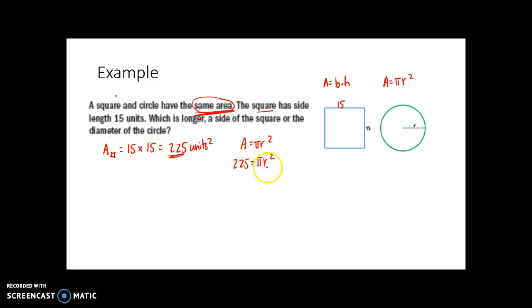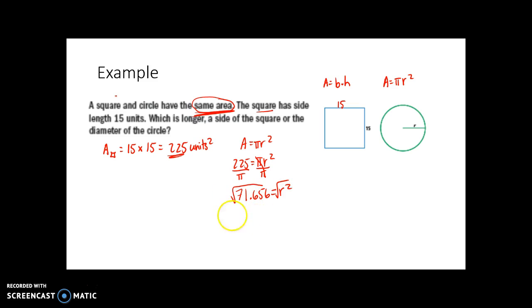And now, because I only have the r left, I'm able to solve for r. I would divide by pi. When I did this on my calculator, I did 225 divided by 3.14 because I only had a baby calculator. If you do 225 divided by pi on your graphing calculator, you may get something just slightly different because it obviously went round that much. I got 71.656, and that is equal to r squared. And now we're back to what we just learned. To get rid of an r squared, I would square root both sides.